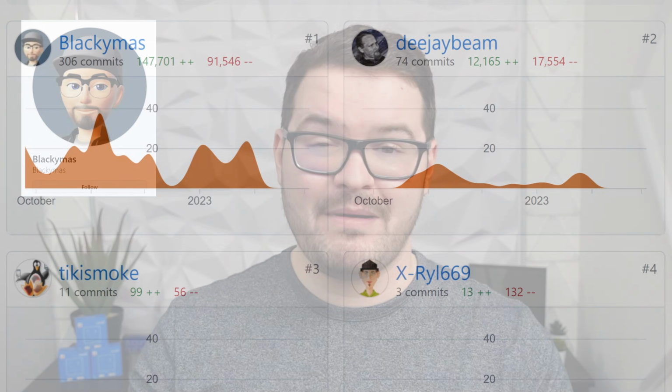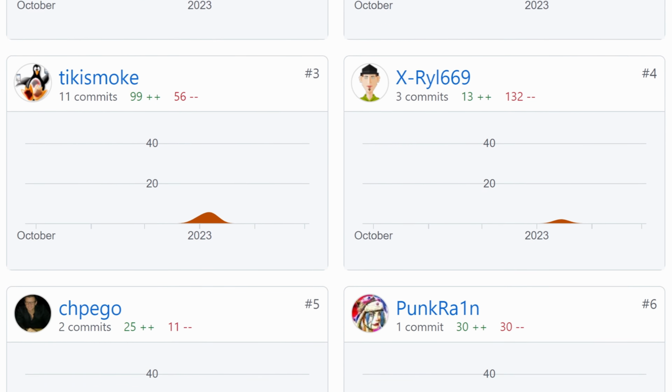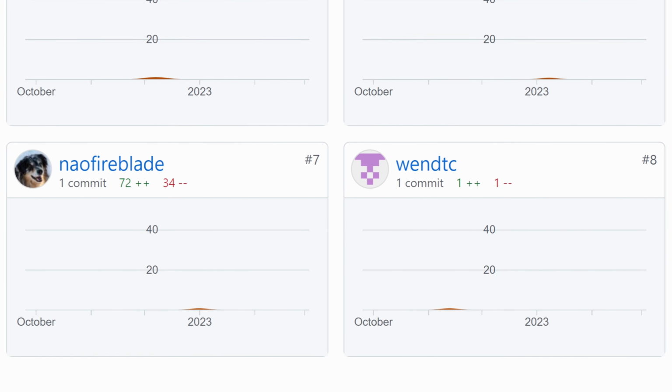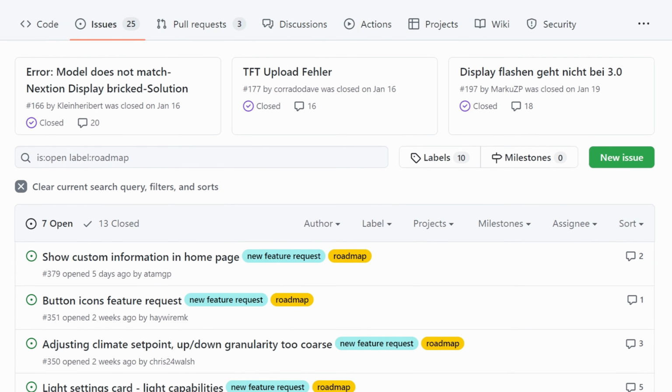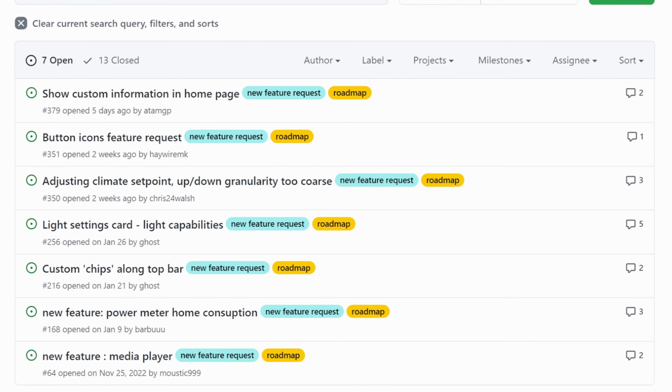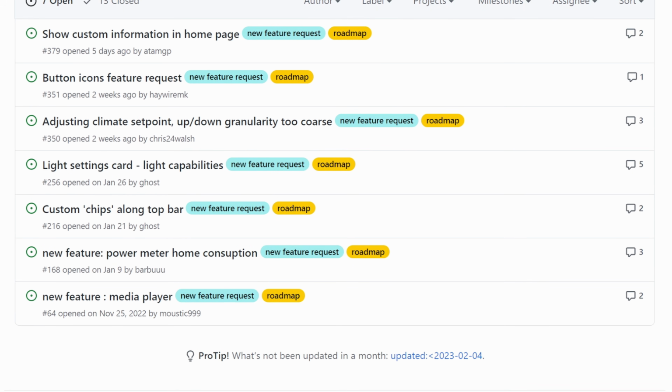And there we go guys, that's been a quick look at 10 new features that have been added to this project. A massive thank you to Blackimus and all of the members of the community that have helped and contributed to actually improve this project. I'm looking forward to seeing what else comes out of the project, and I'll be following it closely. If you're interested in seeing what else is upcoming for the project, there is a project roadmap which hints at some of the new features that may be on the way.